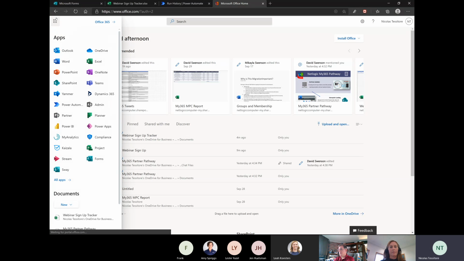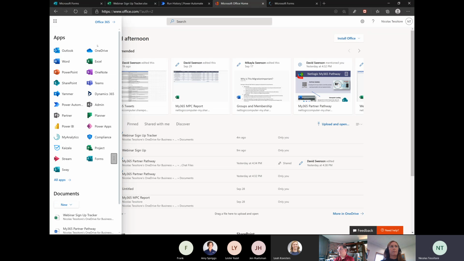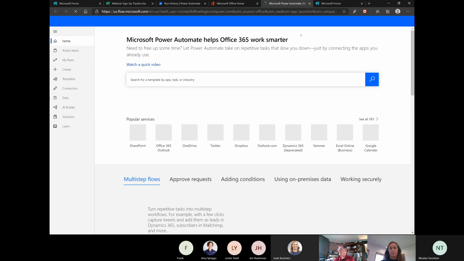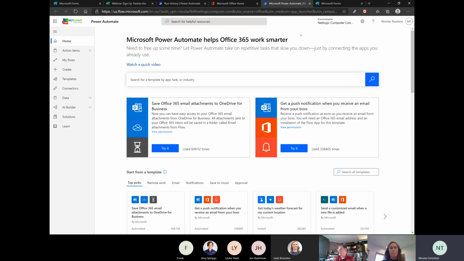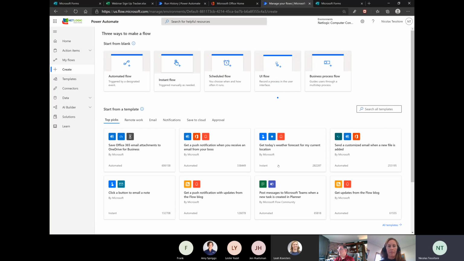And we'll find both of our tools. For forms, we're going to find the three dots, the contacts menu, and we open it in a new tab. Then I head back to Office Home and do the same thing for Power Automate. From Power Automate, when I actually want to start creating, we can search straight from the main menu. What I prefer to do is hit the Create tab, and then I'll find whatever I want to work with from here.